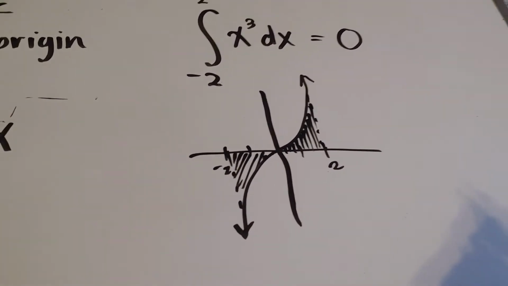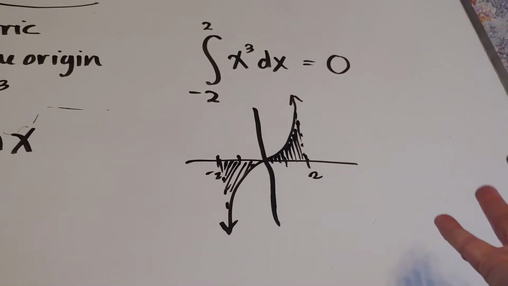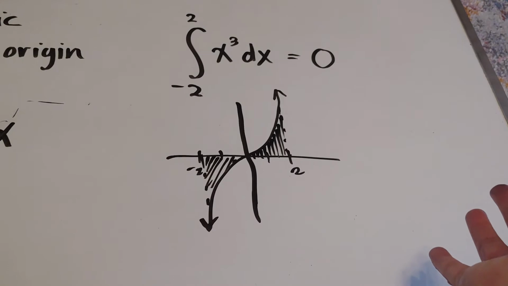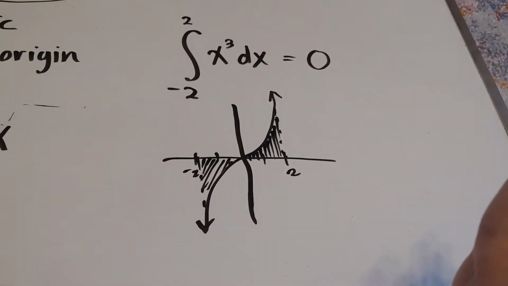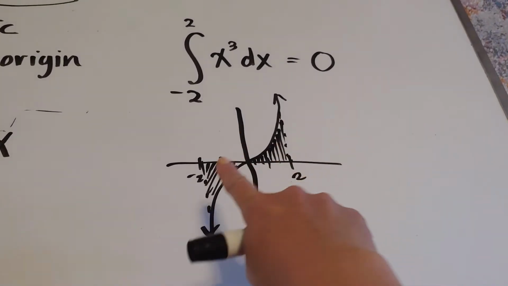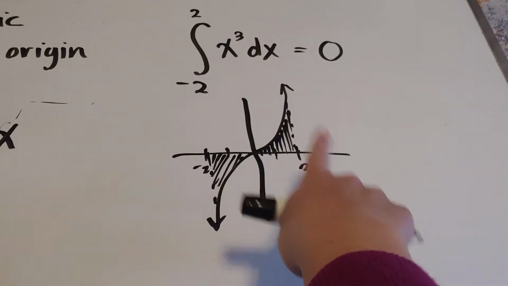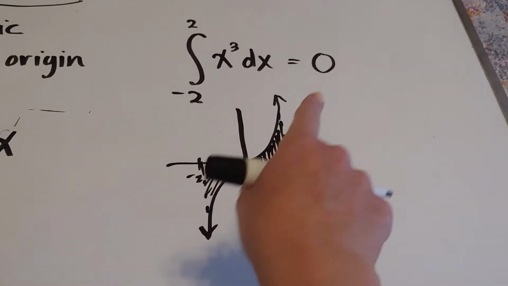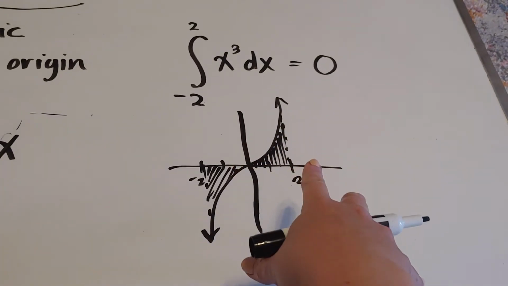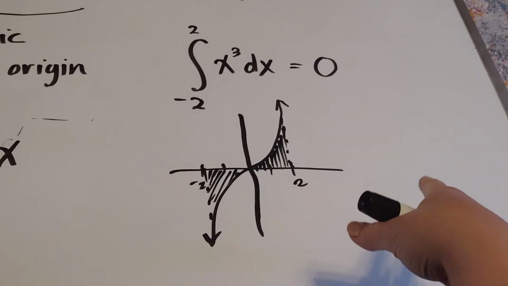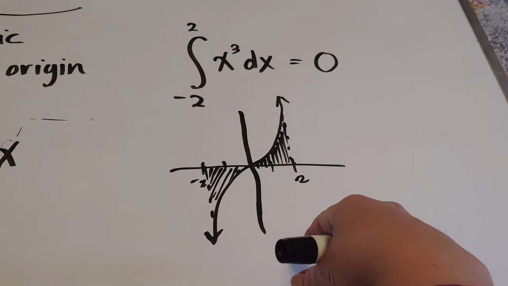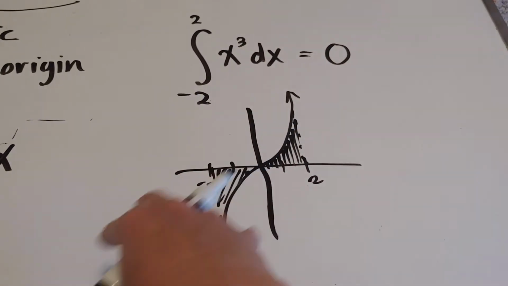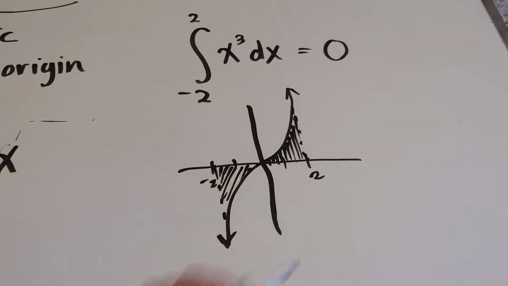Yeah. Okay, so in this case, this will help save you some time if you notice ahead of time that you have an odd function on a symmetric interval from negative 2 to 2, negative 3 to 3, negative 1 to 1, negative 25 to 25. That area is always going to cancel, always, if you are odd. And that's because you're symmetric about the origin. So you're symmetric about these alternating corners, or the other way as well.